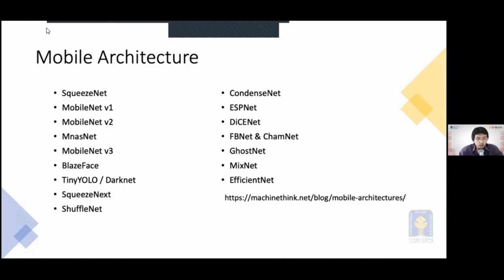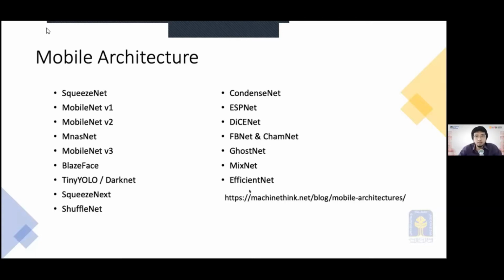I don't see any version 4 for MobileNet, but you can see there are many kinds of mobile architecture that you can try to learn or implement to create an AI-based model to do image recognition. For the current state of the art model, if you are a Google person, probably you can try to learn or focus on EfficientNet.